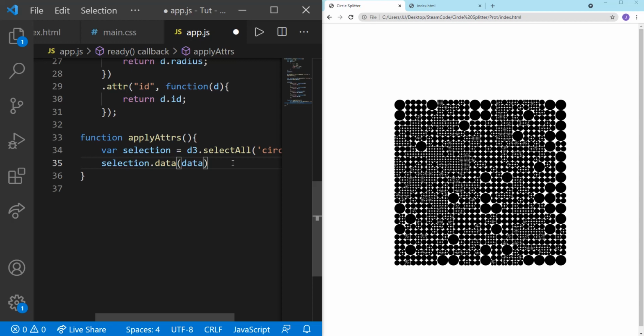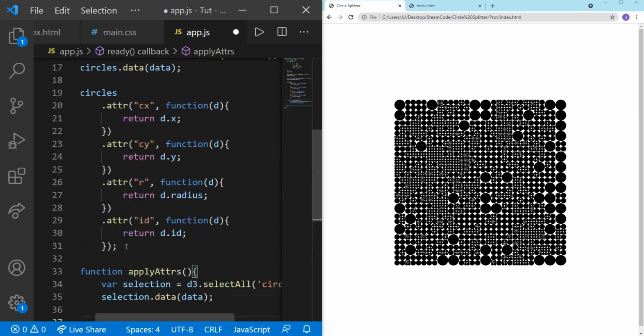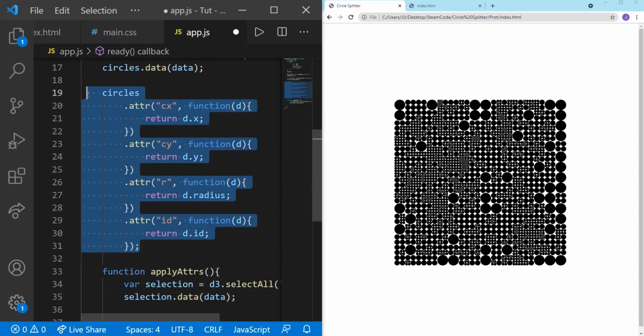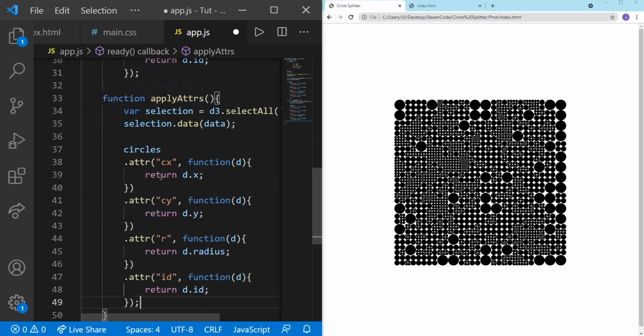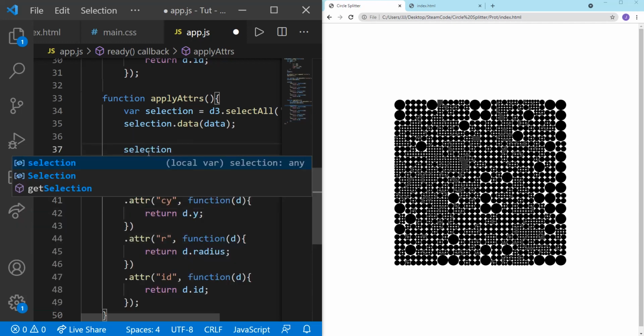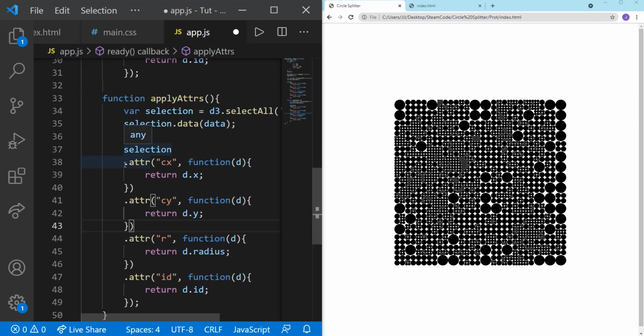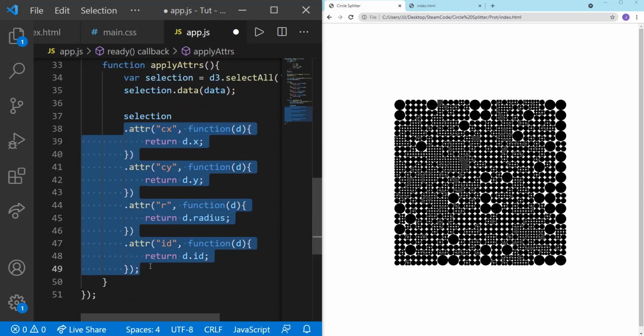We're going to be adding more values to that data to correspond to each of the circles that are on the board. Then we're going to be doing the same thing we did up here for the first circle. We're just going to add these attributes. But instead of saying circles, we're going to say selection. So for each circle, the attributes for the x center, the y center, the radius, and the ID will all be set.